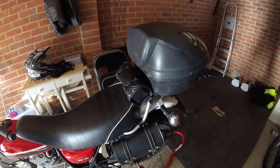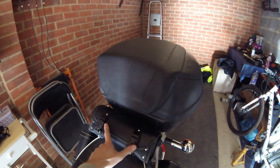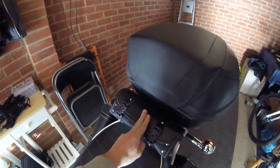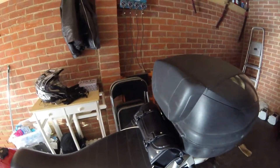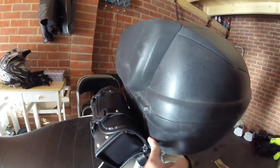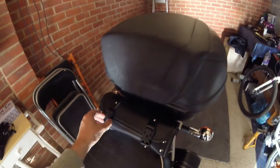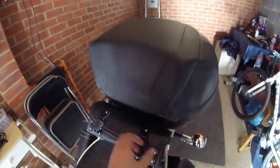Right, so let's start with this one up here. This is basically just a normal tool roll — it was about £9 or £10 on eBay, just a generic fake leather thing. But it seems to be relatively water resistant. I normally know they go on the front or whatever, but it seemed to me this would be a perfect place to put it because there's quite a nice gap between where the top box is and where the back of the seat is — a little bit of space I could utilise. I tend to keep my keys or my wallet or whatever else in there, just because it's nice easy access around the back of me.